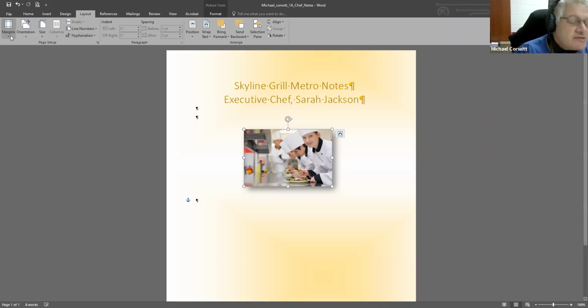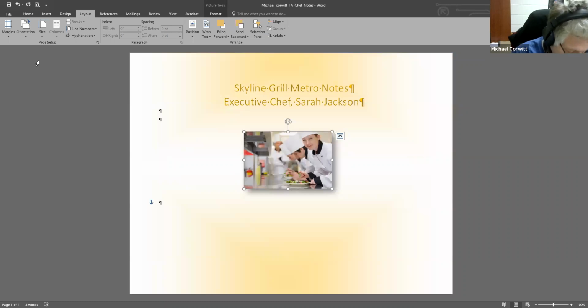Page Setup right here. We're going to go to Orientation and we're going to display portrait and landscape. So make sure we have landscape. Okay. In portrait, paper is taller, and wider in landscape. Okay, now the lower right hand corner, we have the zoom slider, which is down here.